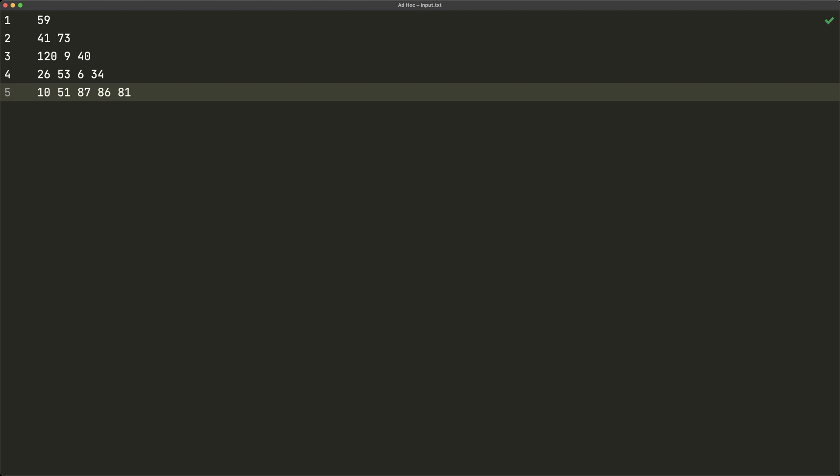So this was the input that we worked with in the example. And we're going to test our code with this input. So notice how we put this into a different file. And then each line has that respective number of items separated by spaces. So when we go to run this, we're just going to read from this input.txt file. And that's how we're going to find our maximum path sum. Now, if you want to store your data within the Python file itself, you can do that. But just for the purposes of this video, we're just going to put this in a separate file.